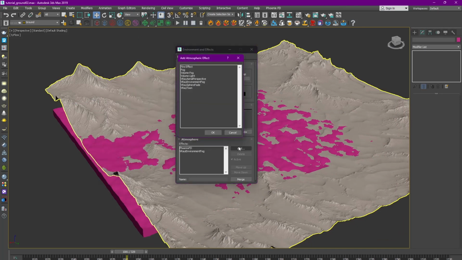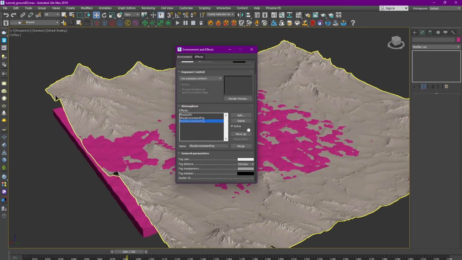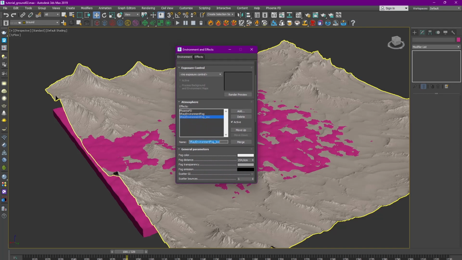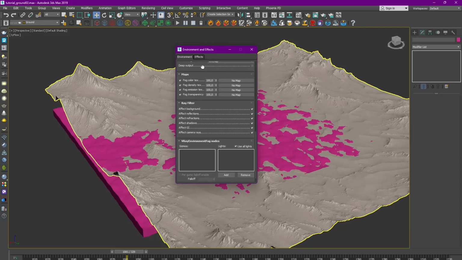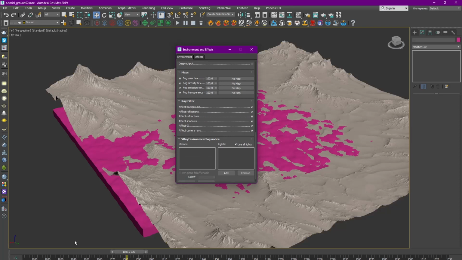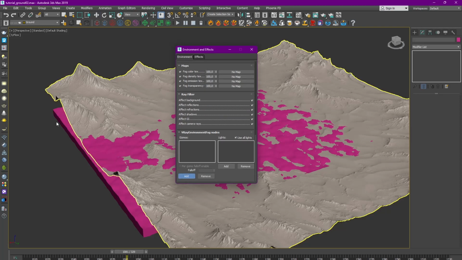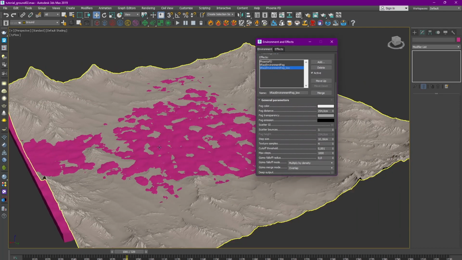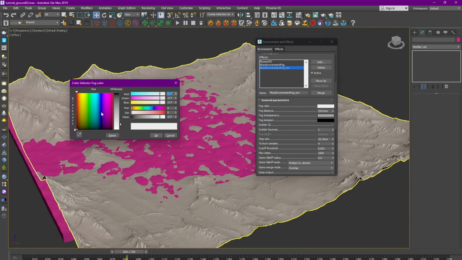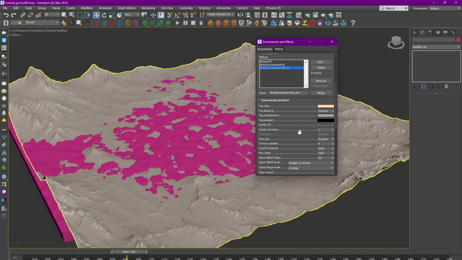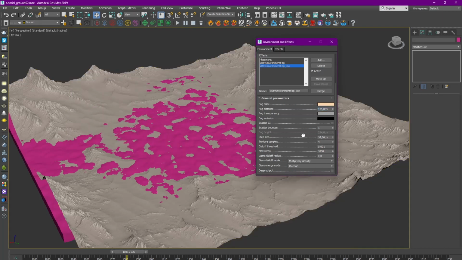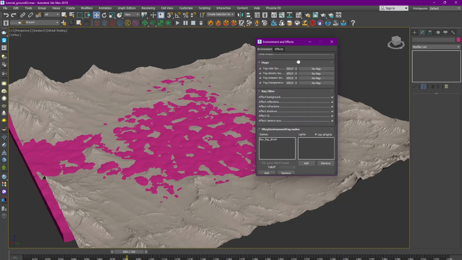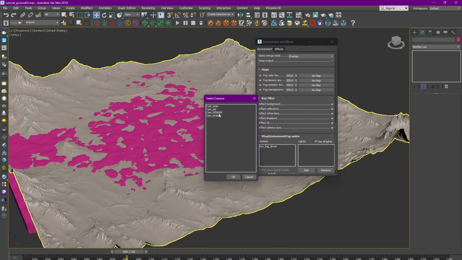Now let's go to the environment and create an environment fog. Let's give it a unique name because we already have another one. And for this environment fog we will choose the gizmo, our box. Also let's change the color and distance, which is density in our case, something about 125. Okay, now everything is ready.